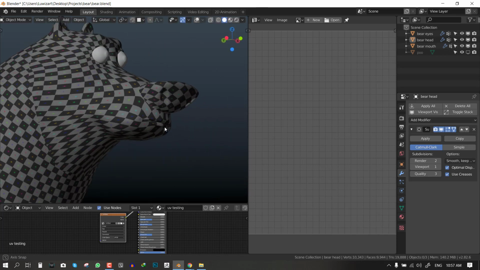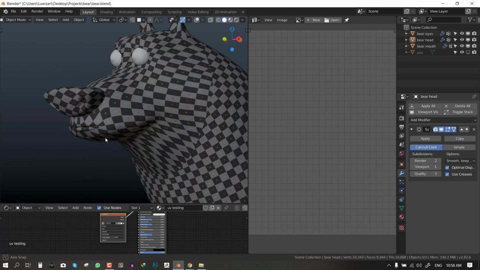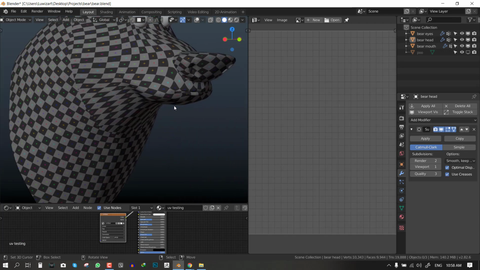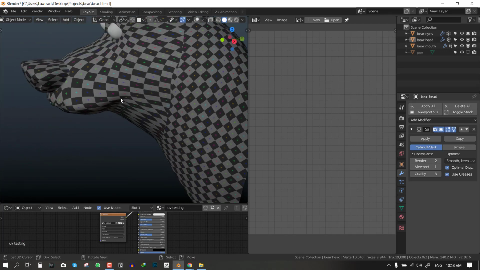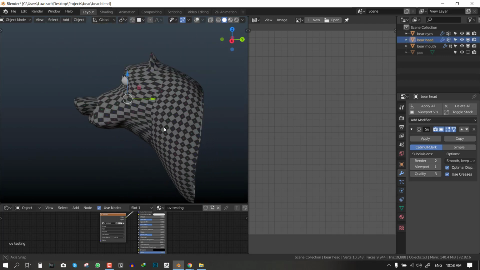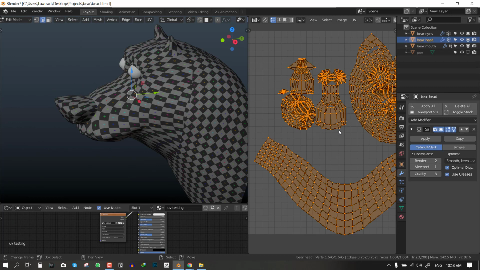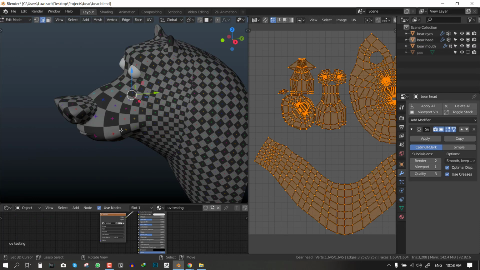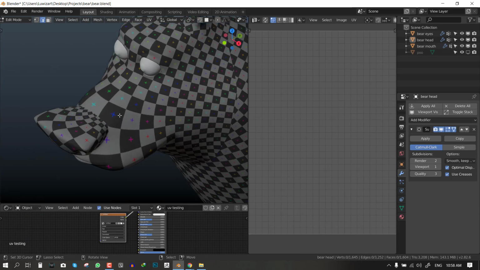It tried its best to minimize the stretch, but now we are getting something weird. It's too stretched compared to this one, which is more even, and that's what we should be going for. So we will just undo the minimize stretch and fix it up manually.